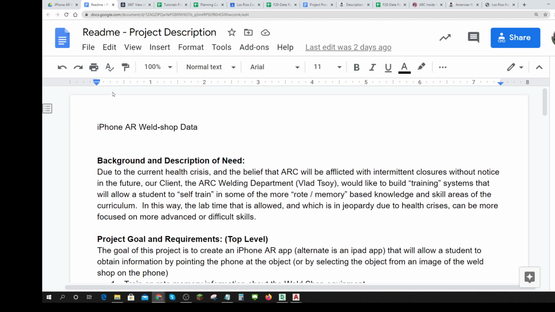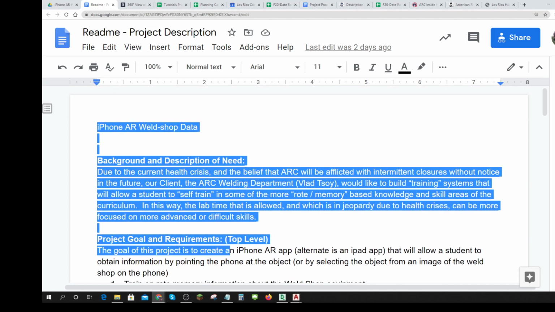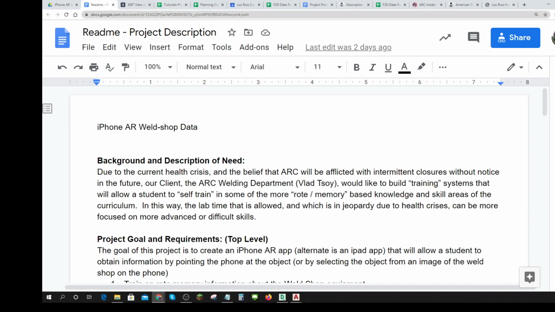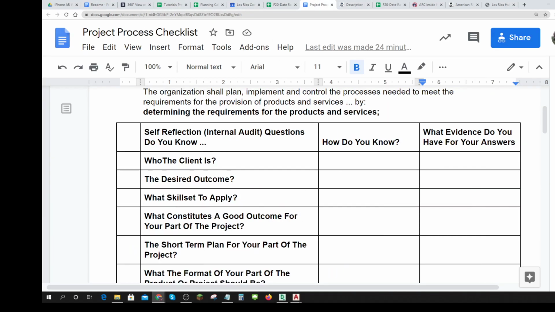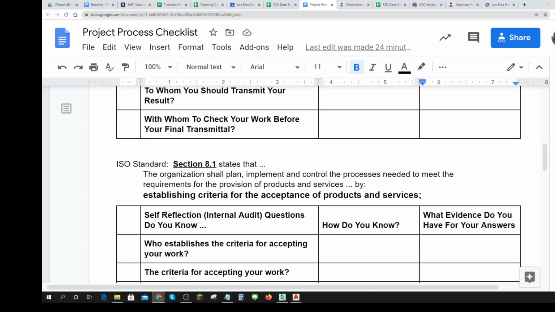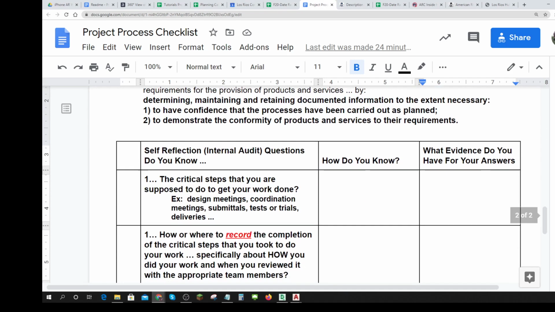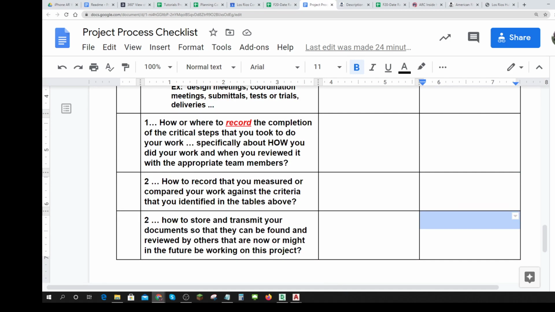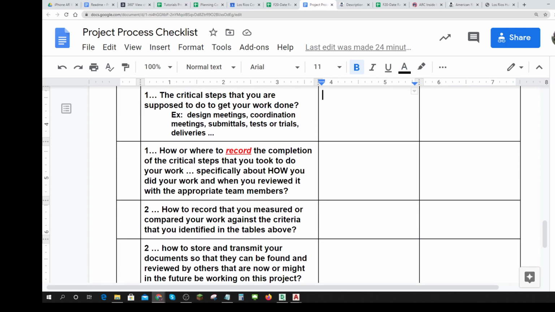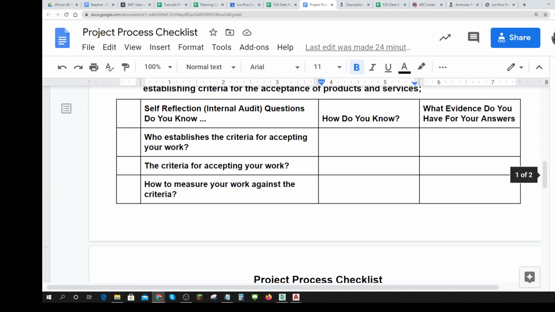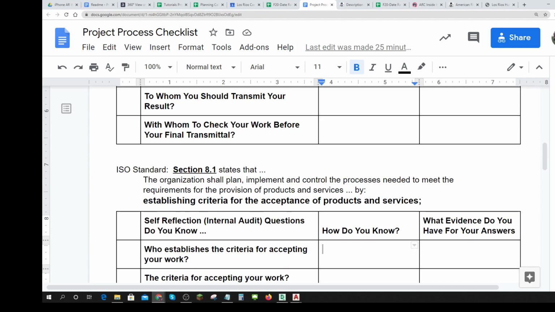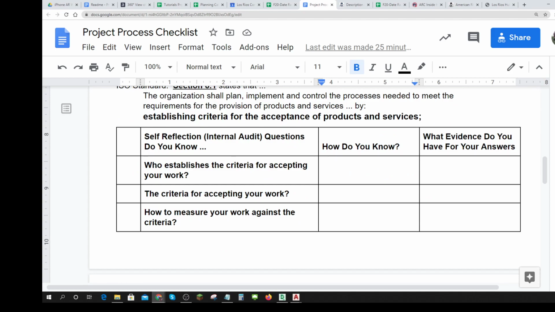Okay, so from that, you should then be able to go back to your checklist and go through it and find out where the holes are. And before you start working on all the technical part, find out how your project manager is doing this for which project you're on. Okay? Once you've done that, you start getting into the meat of it.